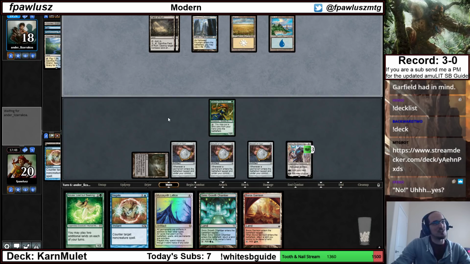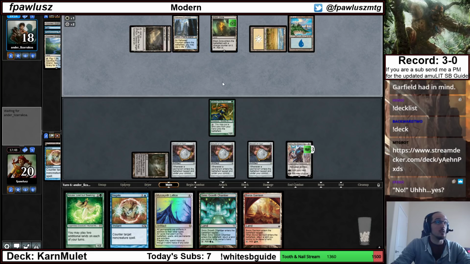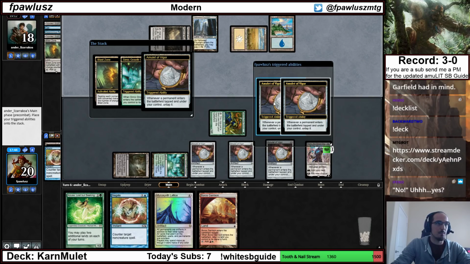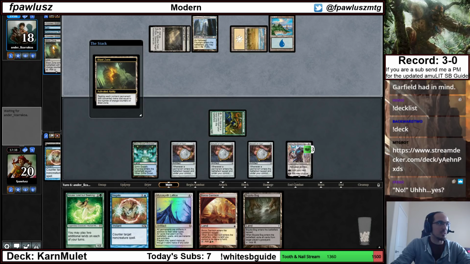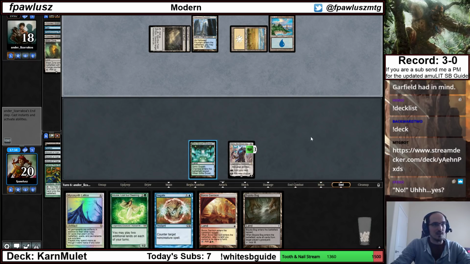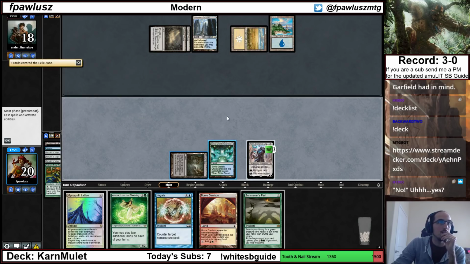We just put them in such an awkward spot. This scout has been working overtime. That's kind of brutal, actually. That is super brutal, actually. Wow, that's insane. That is probably like the best card in the game they can draw right there. Literally the best card in the game. Wow, that was insane. Alright, good job, OP. You got me.